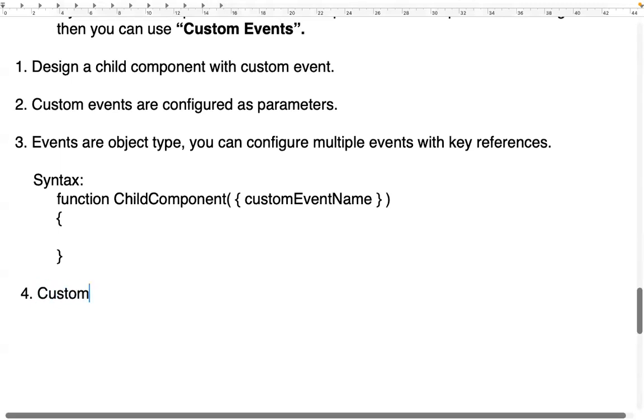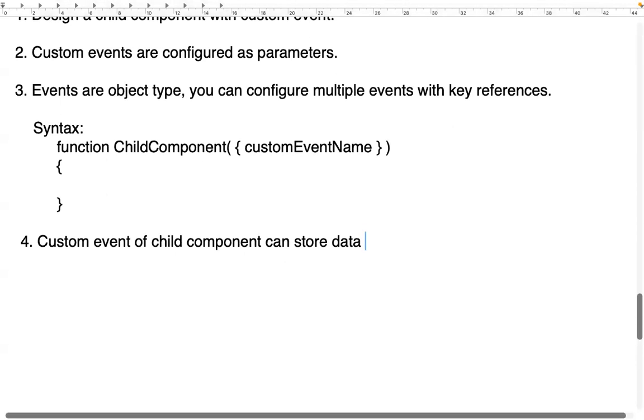So the custom event of a child component can store data, which can be any type of data.